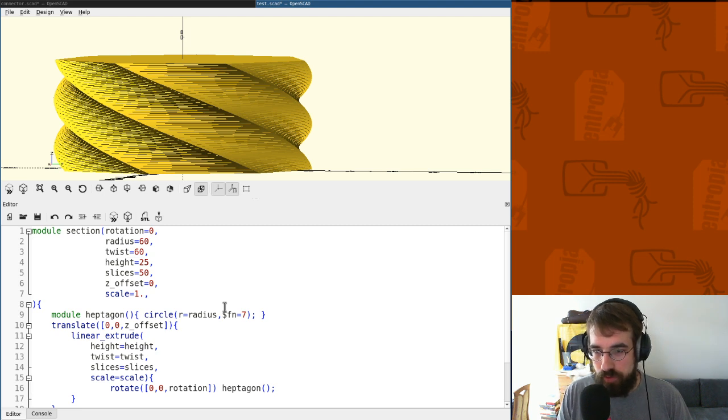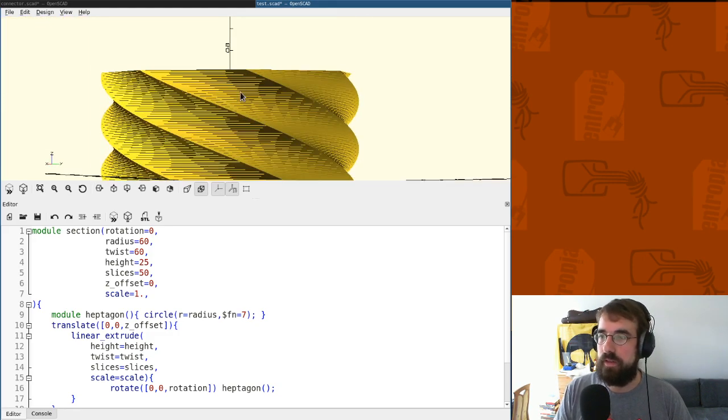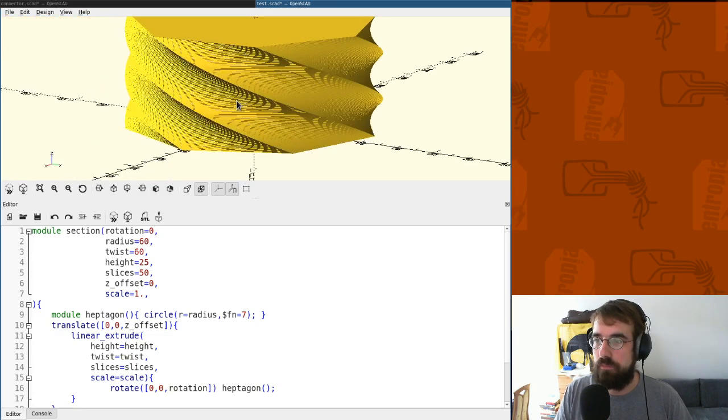So apparently the rotation is counterclockwise. The twist is counterclockwise. No, it's clockwise, and the rotation is always in the positive direction. And if you look at a clock, the positive direction is counterclockwise. So as you can see here, we start from the bottom and then we go clockwise, and positive direction is counterclockwise. So yeah, let's do that. This looks actually pretty good. I'm happy with that.